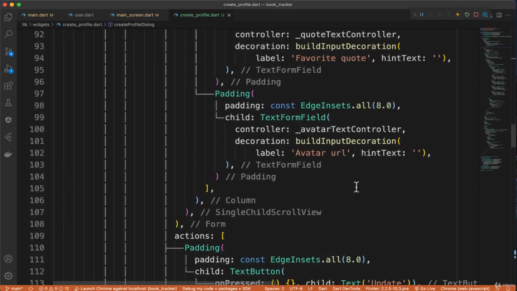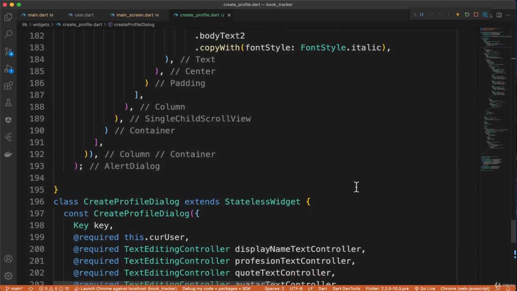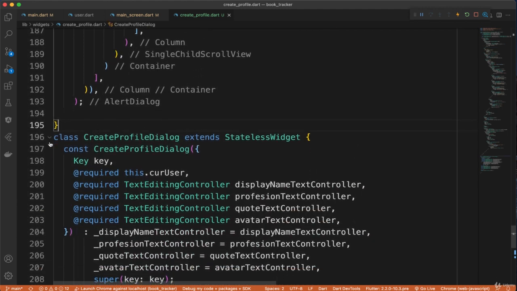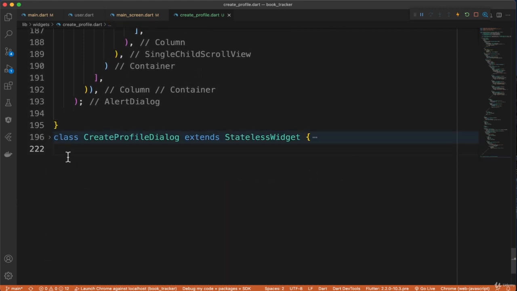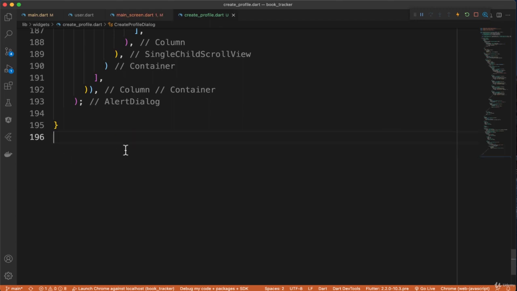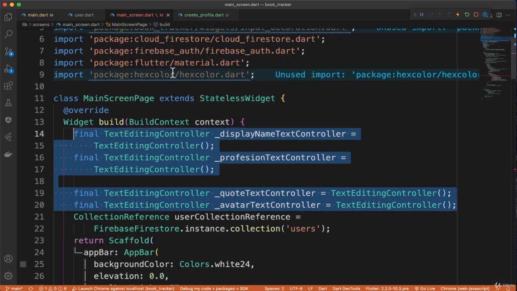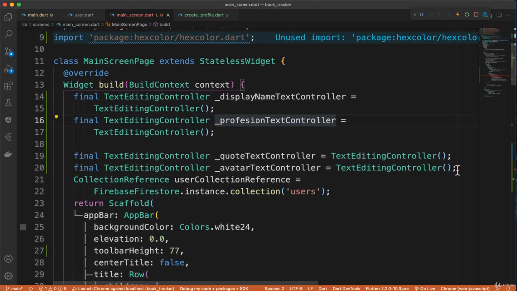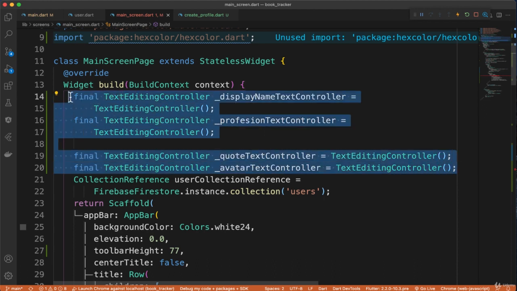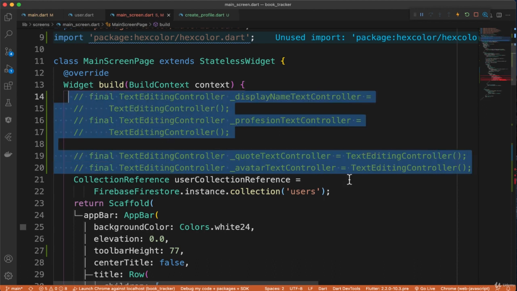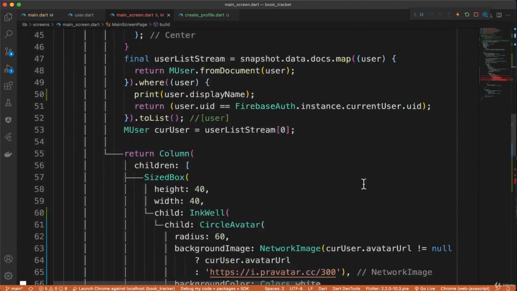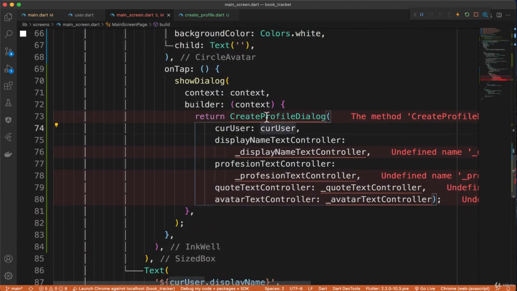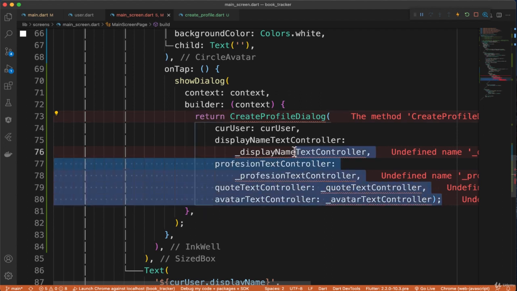As it is right now, we should be good. So let me go ahead and get rid of all of this. That's what we had before. Just going to delete that. Save this. Now we're going to have some problems because back to our main screen here, I want to comment these guys out because we won't need them anymore, because they are being instantiated somewhere else. And we're going to have some issues here. That's no problem because we're no longer going to use it as it is like this. We're going to get rid of this.